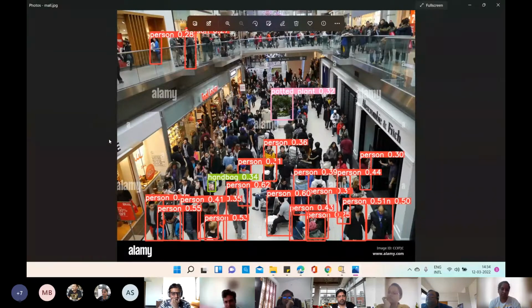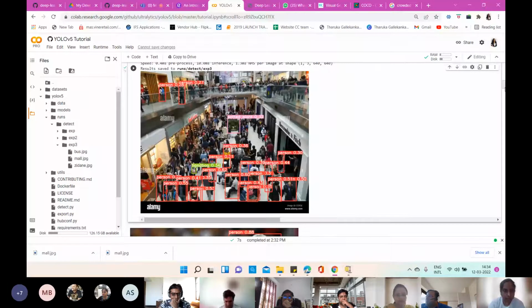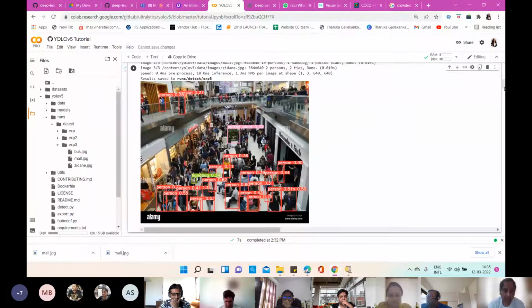Okay, but everybody is clear about how to use this pre-trained model for images only. Any questions? Yes. In terms of use cases, does the retail sector use this to understand the customers who walk into the store? Yeah, they do, and object detection is used. For example, one of the very popular use cases was detecting whether people were wearing masks or not. Masks can be detected using this. There is a Kaggle dataset for masks, I think.